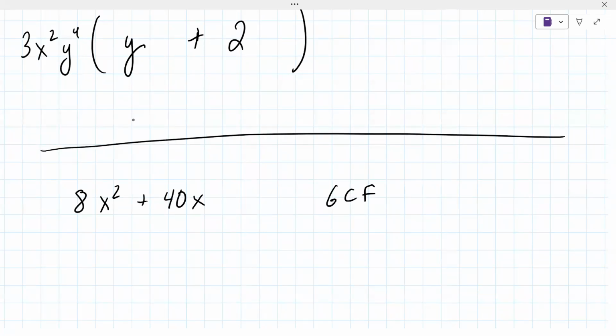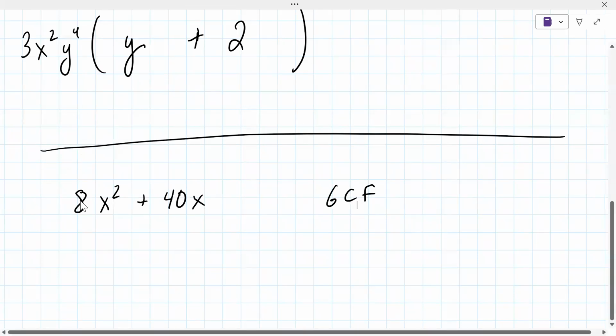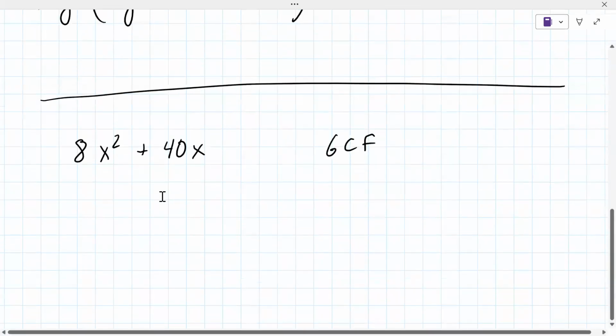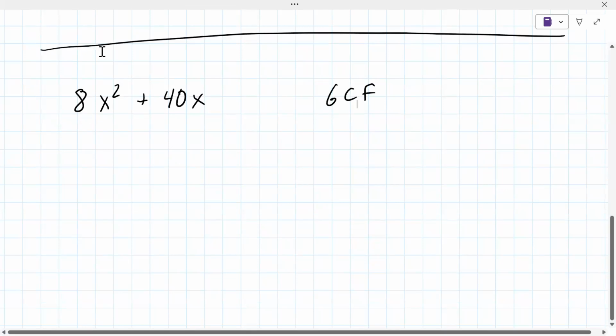Look at the numbers first. Is there a number that goes into both? 5. It's got to go into both 8 and 40. 4. Okay, is that the biggest number? That's the more challenging one. You should always try the smaller number, like maybe the smaller number goes into both. Does 8 go into both 8 and 40?